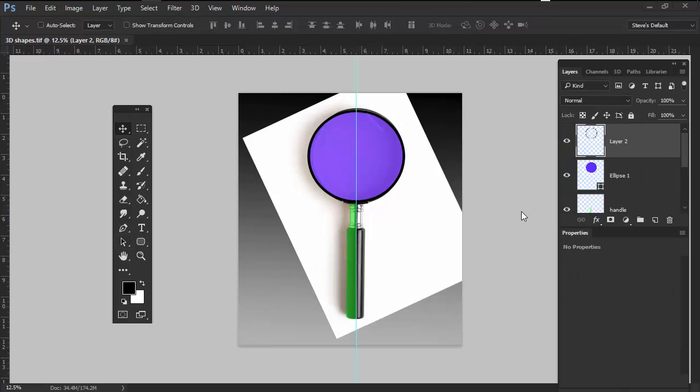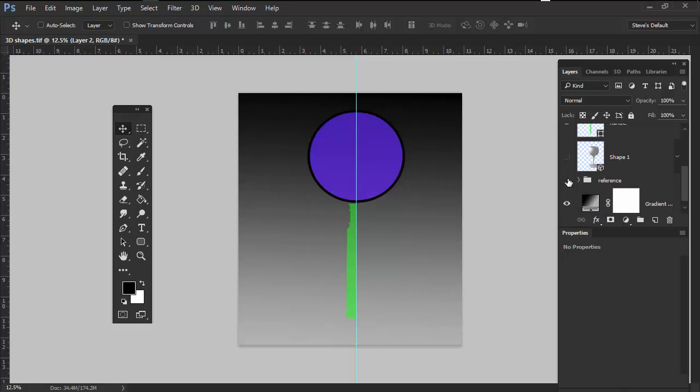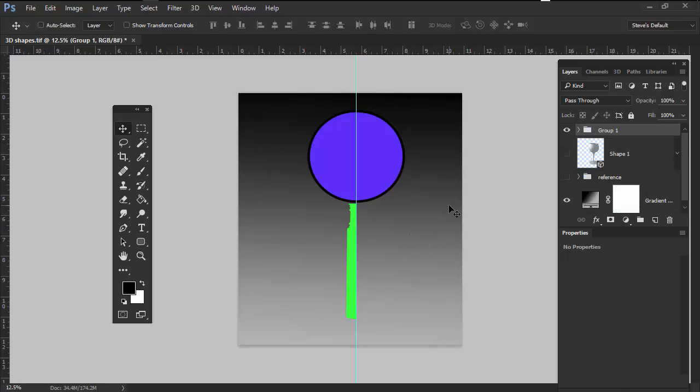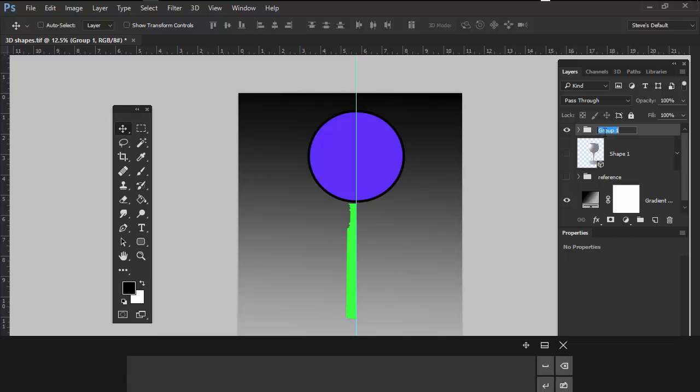Okay, so now it's time to work our magic. So let's go ahead and I'm going to turn off this background layer temporarily. There are my shapes. I'm going to target all of my shapes and make sure they're all 100%. I'll just scroll on over. There they are. And let's go ahead and put them into a group as well, just to keep organized. Rename that one Shapes.